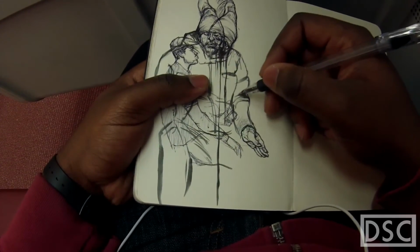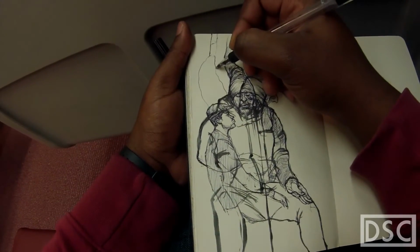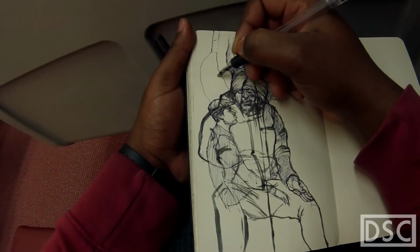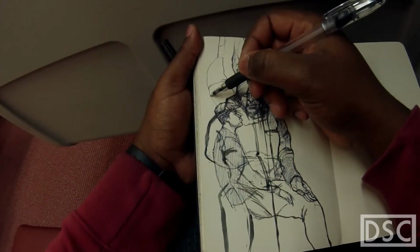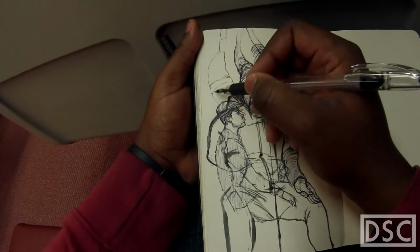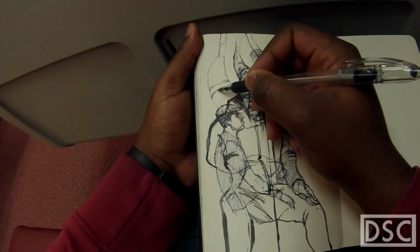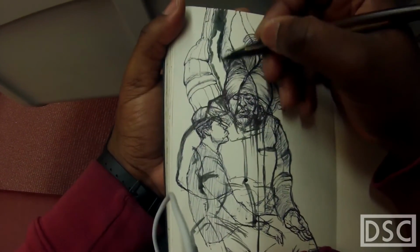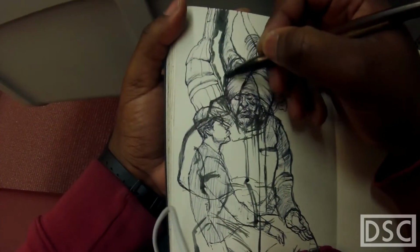This is the kind of thing where I wish I knew what I was going to be drawing, so that I could have put in some green or something, the color of his jacket, in watercolor. But here's another pitcher plant type stomach. This looks kind of like a stomach, this shape on the left. That shape on the left is one of my favorite parts of this little segment of the drawing, though.